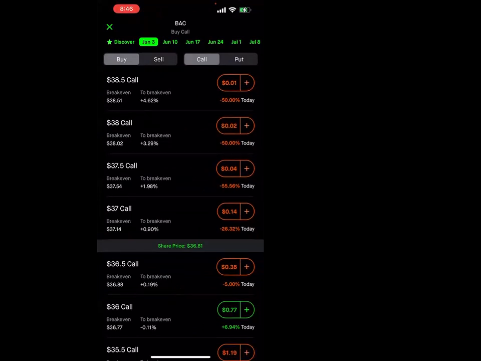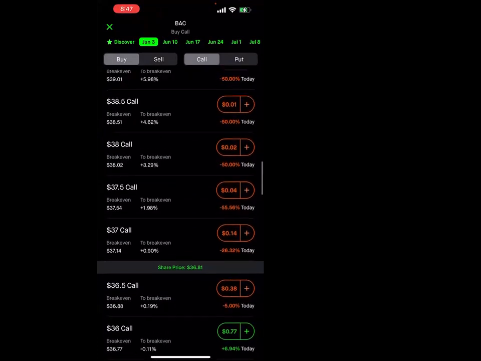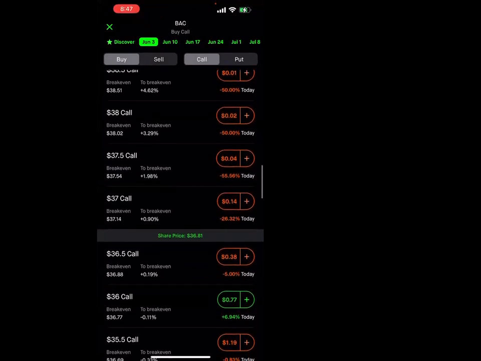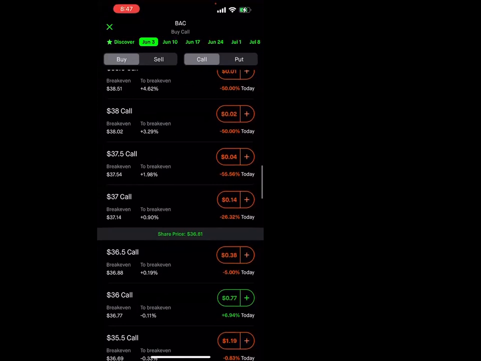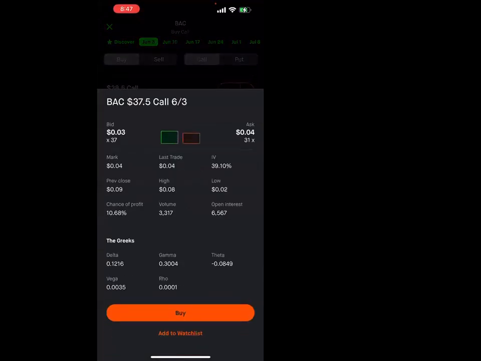And when I say maximize, put the majority of your capital into that one. I normally like to trade one or two trades at a time, right? Sometimes I'll do three, but you'll want to maximize most on this one. And then put a little bit into this one as well, because this one's going to give you quick money quicker, right? But this one will really load you up. And it's because of your gamma. You see your gamma is at 30.